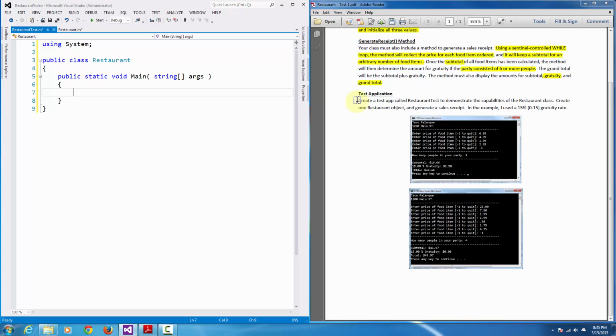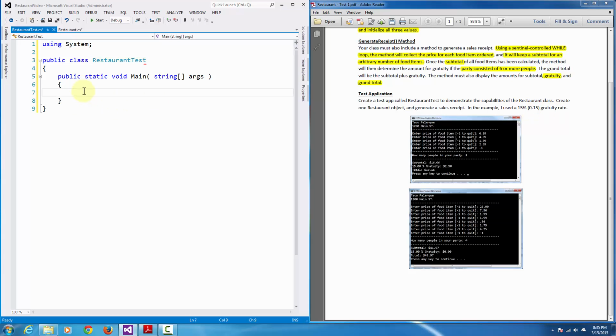Okay, so what do the instructions say? Create a test app called restaurant test. Oops. Always read the directions. Okay. To demonstrate the capabilities of the restaurant class, create one restaurant object and generate a sales receipt. In the example, I used a 0.15 gratuity rate.